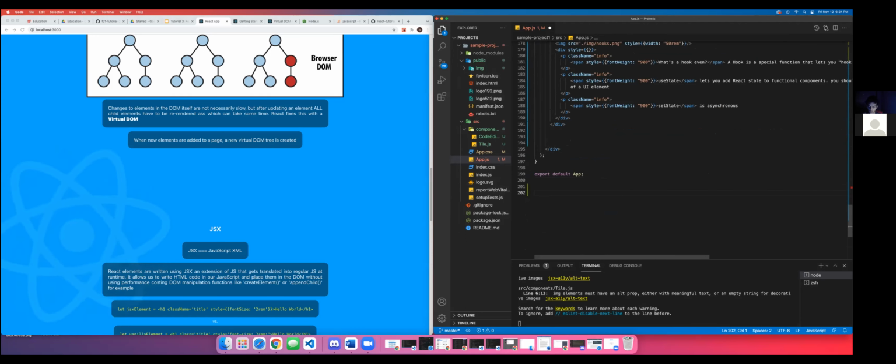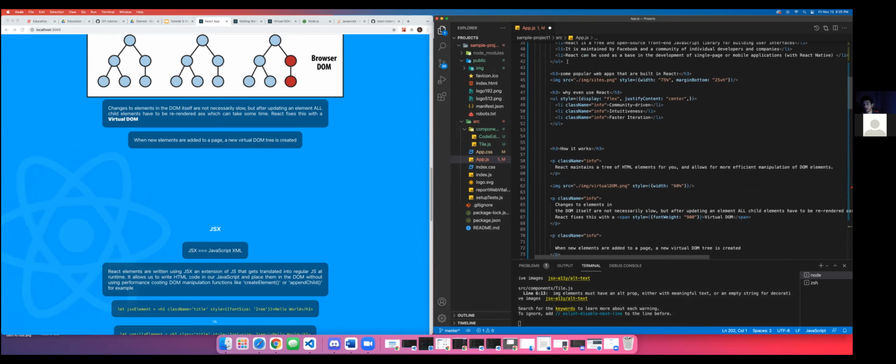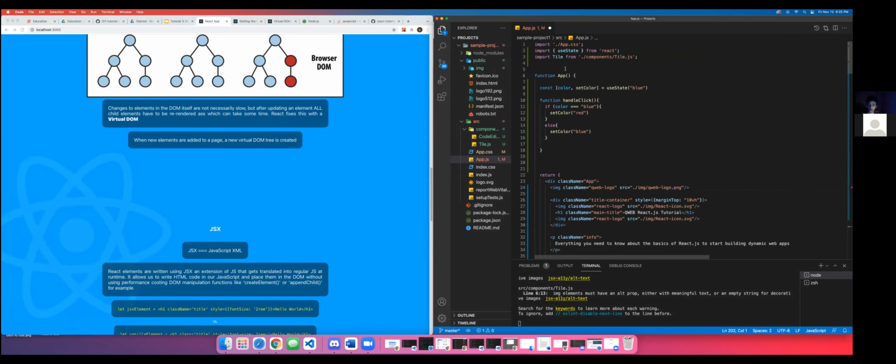Personally, I use this extension that lets me type in, okay, I don't have it on my current Mac. I had it on my old computer, but basically I had this little shorthand where I would type in RAFCE and it would generate all of the skeleton code for a React component. And I think I'm gonna add that in the resources tab later right after this tutorial, because that is pretty helpful. When you're creating a React component, you don't wanna have to manually write out function this, and all the curly braces and everything. So yeah, I will add that after.